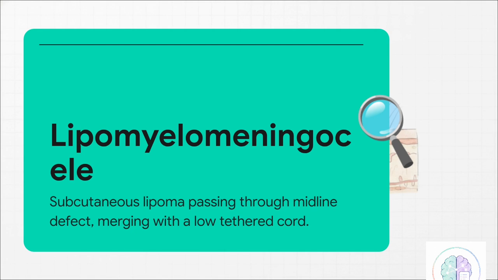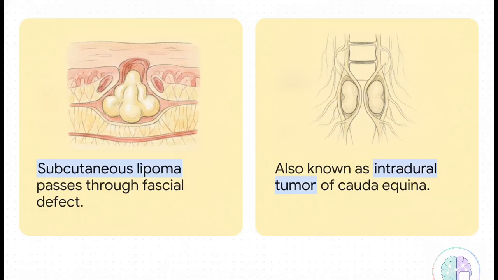Think of it like an anatomical anchor. It's a continuous mass physically penetrating through multiple barriers, essentially pinning the neural tissue to the outside layers of the back. Now, you really have to contrast the external and internal aspects of this mass to fully grasp it. On the outside, sure, you have the subcutaneous lipoma, but internally, this intradural fatty tumor is also known as a lipoma of the cauda equina.